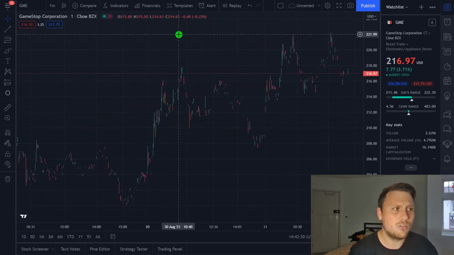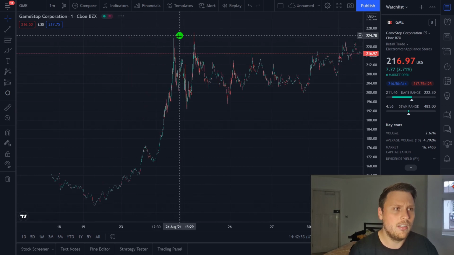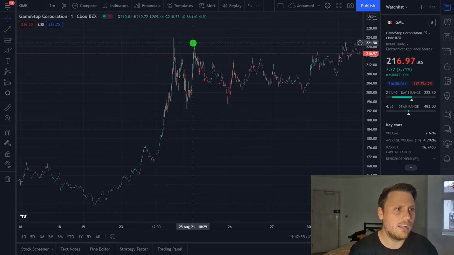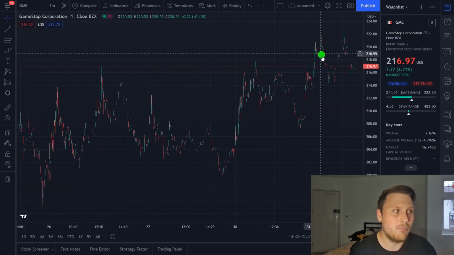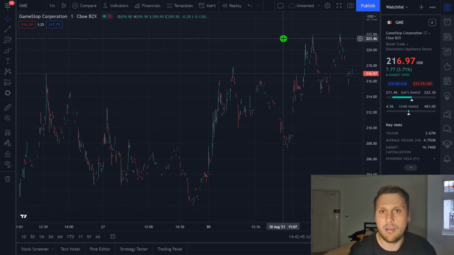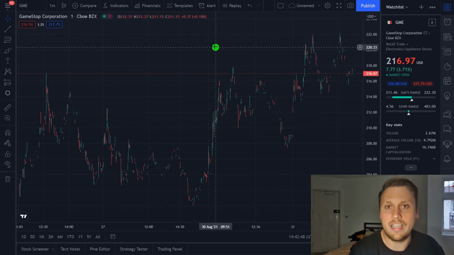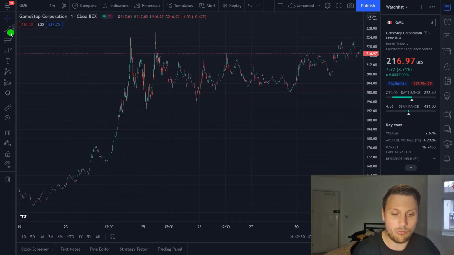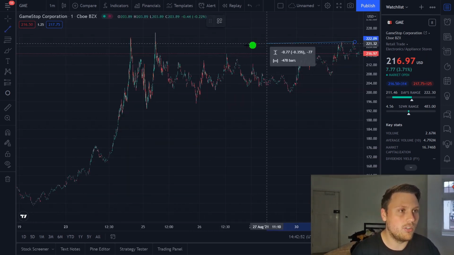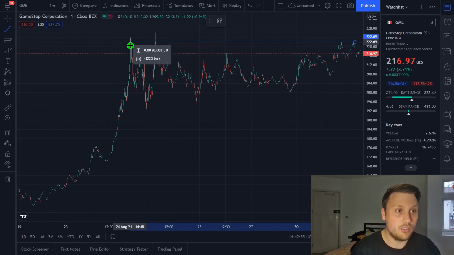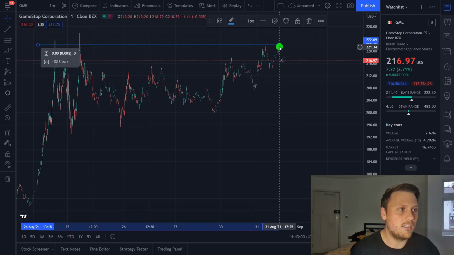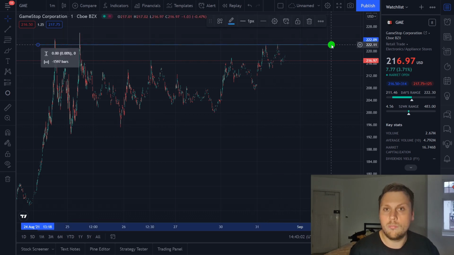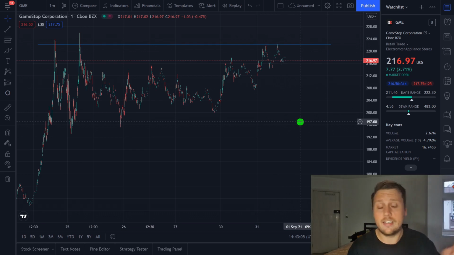In fact, I've seen $222 before, so let's zoom out a little bit. You can see here that was about the high we had in those previous days, August 24th and August 25th, when the stock really started to jump. So there's definitely something behind 222 that we need to get past. So I might even add a line on that for the next video to try and track this. Actually, let's just do it right now. Let's put that on there. So we'll put it there and then straighten that out with a shift key. And let's keep an eye on this for the next few days and weeks and see what secrets are beyond the 222 line.